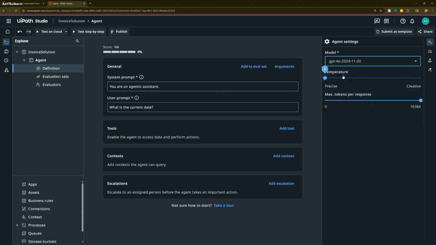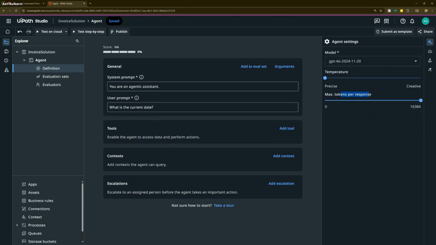Then you can control the temperature, which, if you have worked with AI in any form in terms of API implementation, you probably know is a value between 0 and 1. I believe that is what you'll see here. So you can control this throttle to say, do you want a precise output or a creative output? In most cases with enterprise agents, because we rely on them consistently producing the same output or as close an output as possible, there may be many examples where you'll see that setting it to precise is the best way to go, including the example that I'm about to show you.